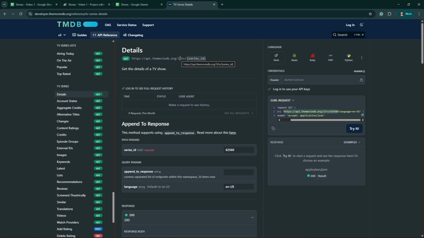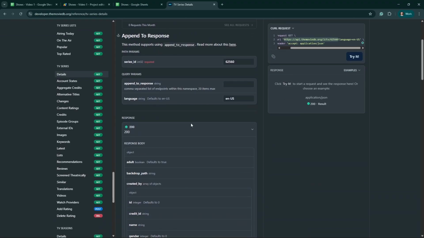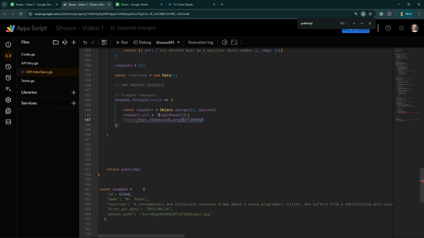It might be the version, perhaps, but I think we'll try it without the 3 for the time being. Let's put the TV in. And then we want the show ID, which is going to replace this here. Okay, if you get stuck, we'll add this in a minute. I'm just going to comment that out.